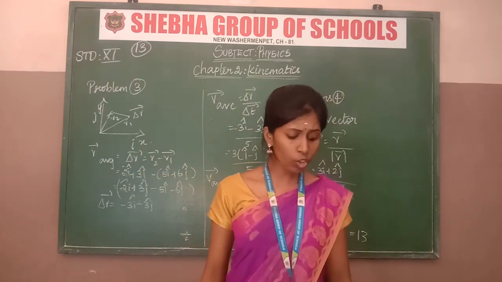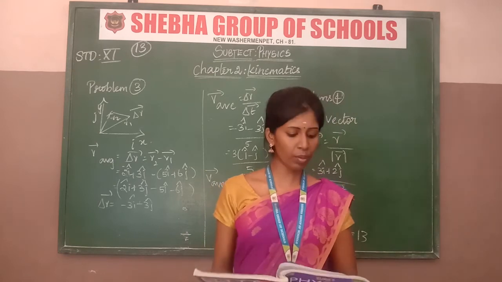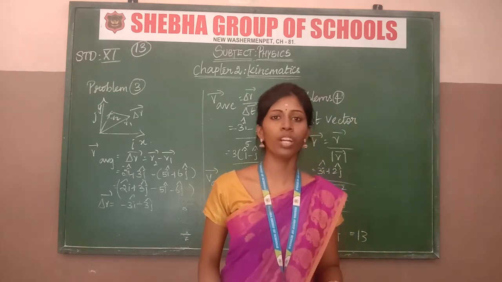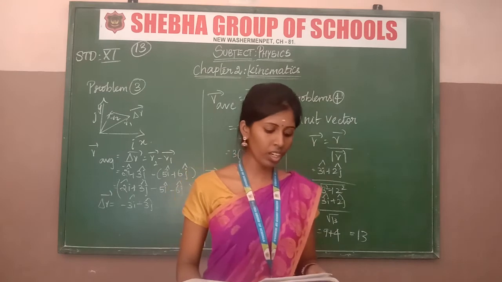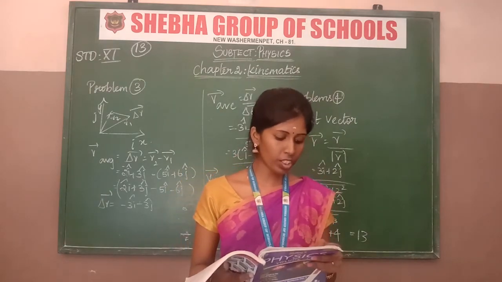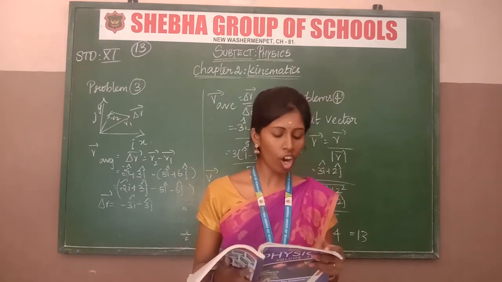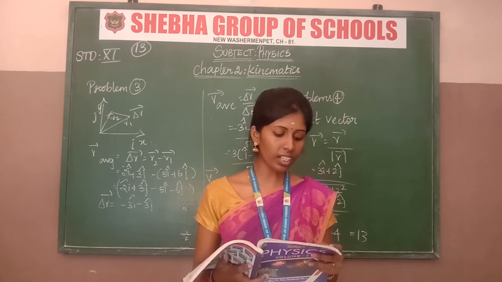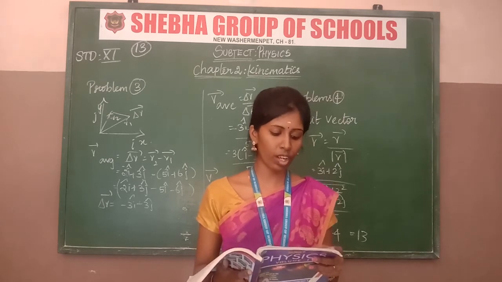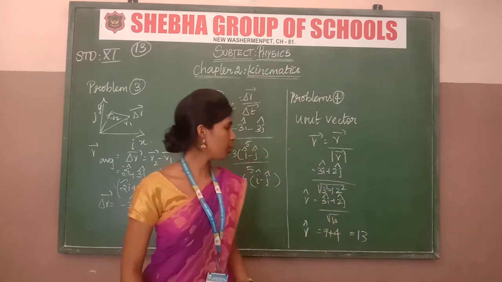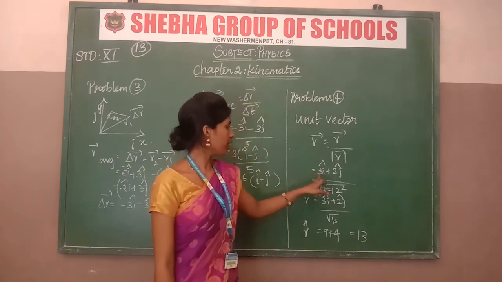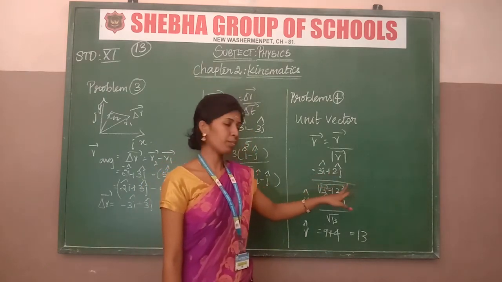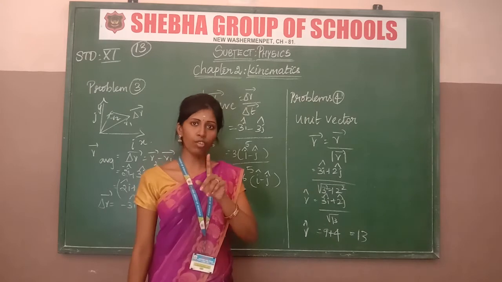So this is a unit vector. Okay, so when we find the unit vector, what do we do with the r vector? We take the modulus of the r vector. So r cap is equal to r direction divided by r modulus. So here we have converted the vector into the unit vector form. Okay, only the value of r is given to us. The value of r is 3i plus 2j cap. Okay, it's one direction of the r vector.